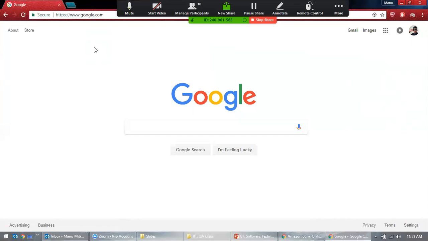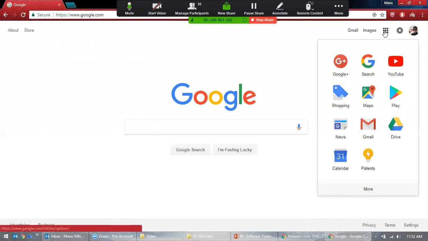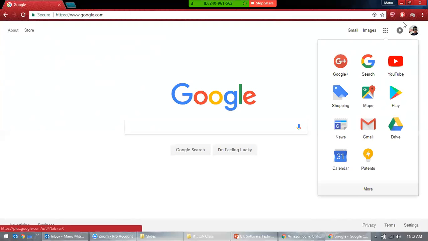So this is an application. Let's say I click on this Google Apps. Once I click on this, you see a drop down box shows up, right? If you see here, there are a lot of icons, integrated with the URL. So this means the particular module is integrated here. To test this is called integration testing.